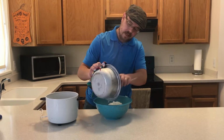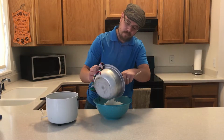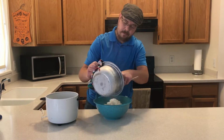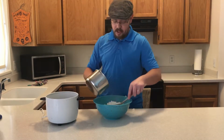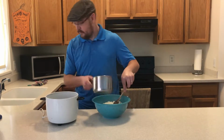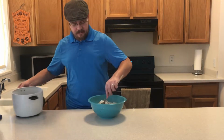And if your rice cooker is like mine, it burns the last bottom part of the rice, so just be careful not to pull that part out. We don't want any burnt pieces in there. Set the rest of that aside. Then we have our flavored vinegar mixture, and we're just gonna go ahead and pour that in and stir that together. And we just kind of stir that up to flavor that rice.